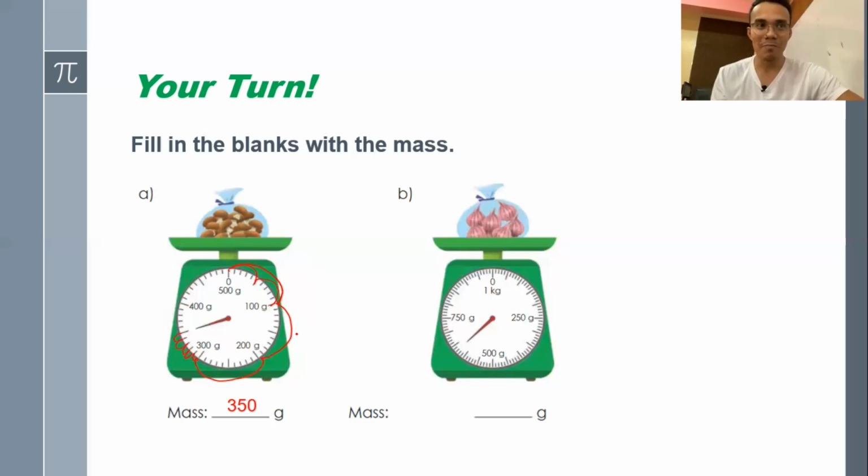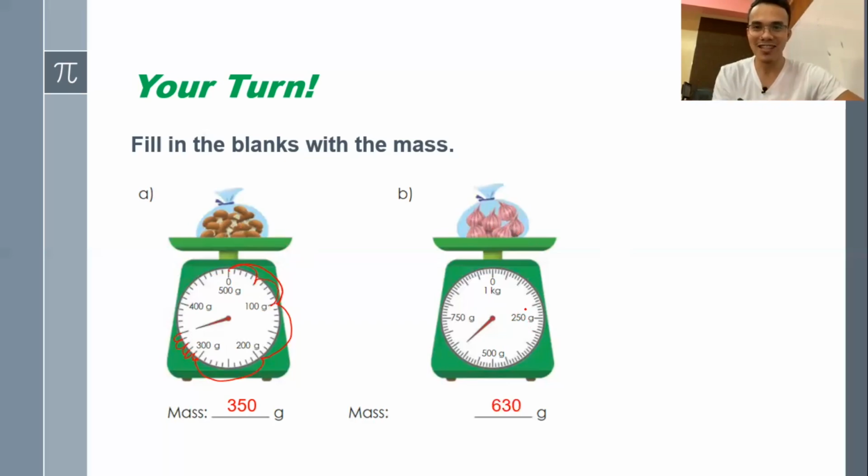What is the mass of these onions? By the way, the first objects, I think these are tamarinds. Yeah, I'm not sure, but I'm pretty sure that these objects are tamarinds. Let's have these onions. What is the mass of these onions? Let's see if your answer is the same as my answer.